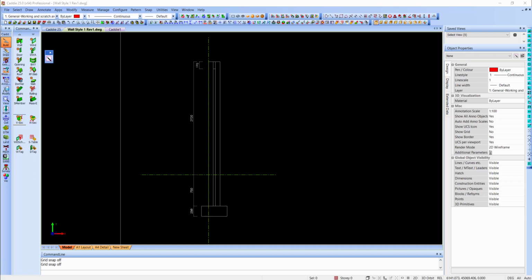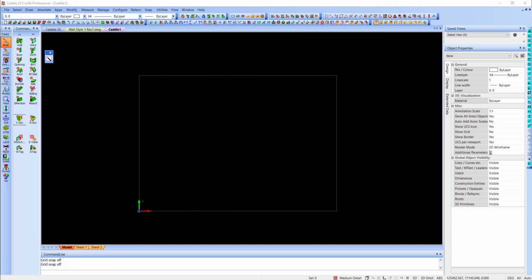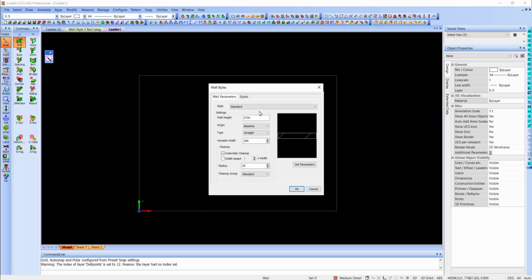Let's have a look at how you can load different wall styles that are supplied with a standard CADI installation. Here we have a blank drawing, and let's say I need a 220mm wall with a 10mm plaster on the one side. Please note that I'm using the multidisciplinary menu and not the older, well-known classic menu system. If you want to change to the MDM, or multidisciplinary menu, check out my video on how to load the different menus.